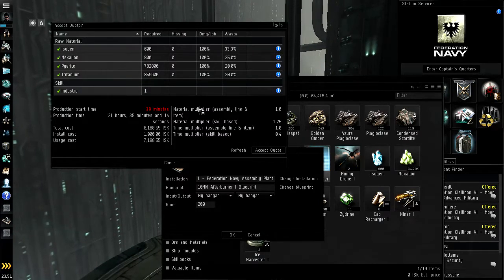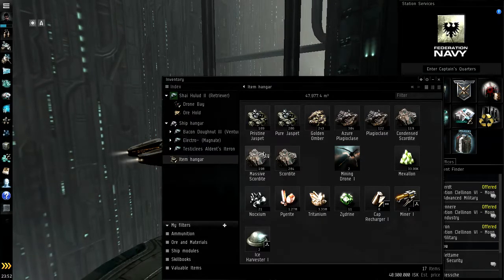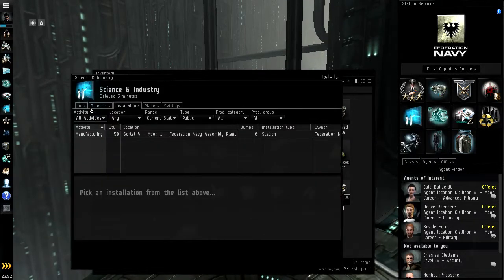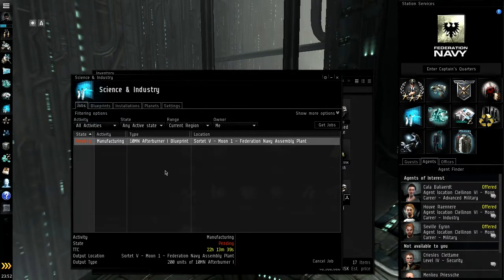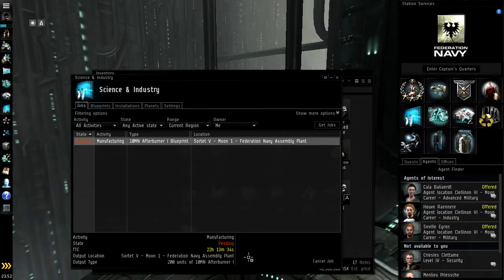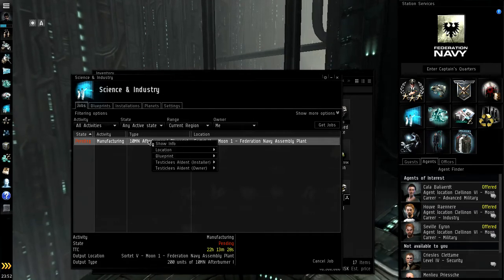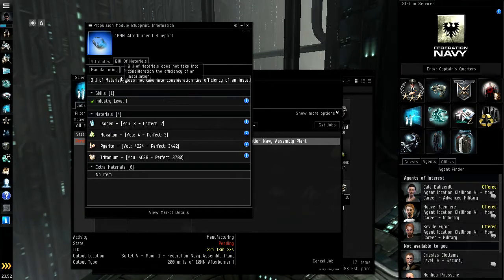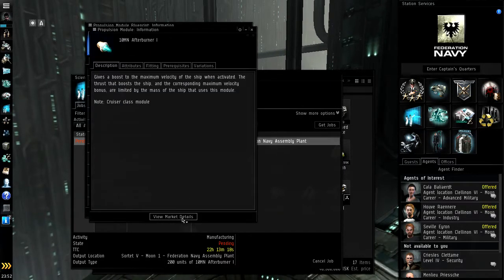Okay, that looks good. I've got all the materials I need. We'll go ahead and accept the quote. Installing the job. And now I go here and come over here and hit Get Jobs. And this one is pending. Once it starts up, it will take 22 hours, 13 minutes to complete, and it will produce 200 units of the afterburners. Alright, show the info. It makes this afterburner here. View the market details on that.